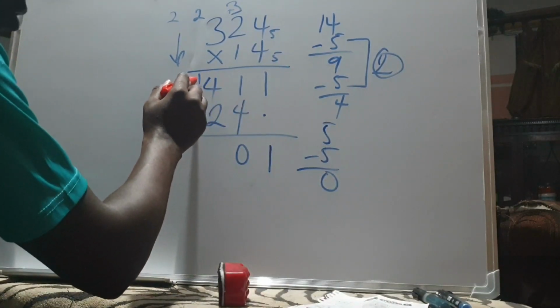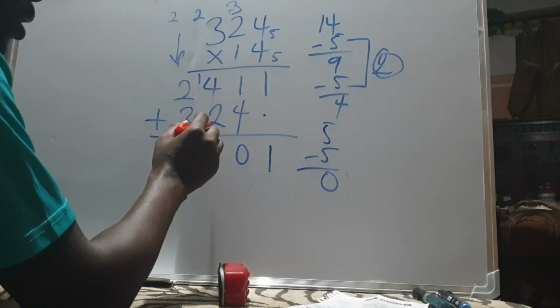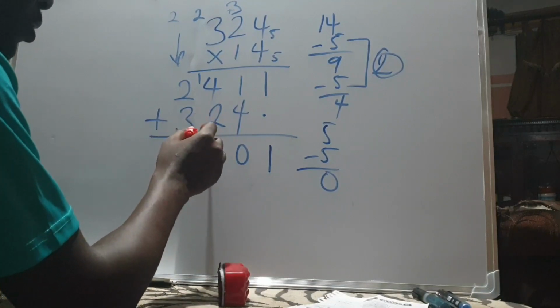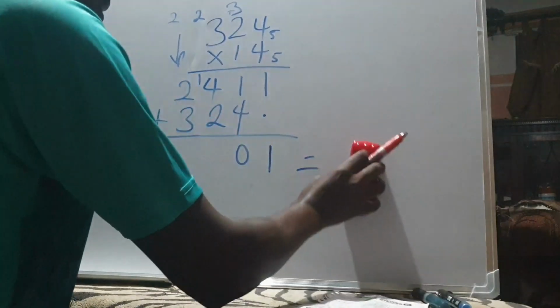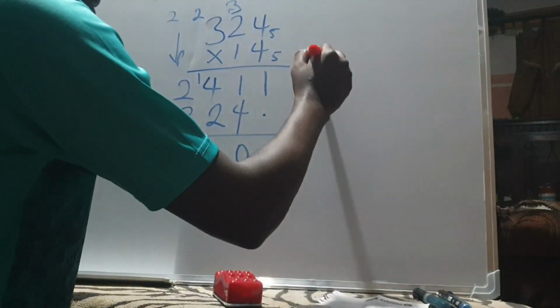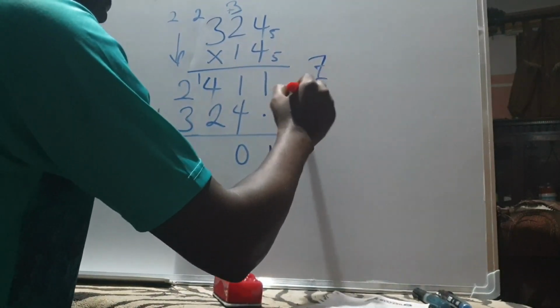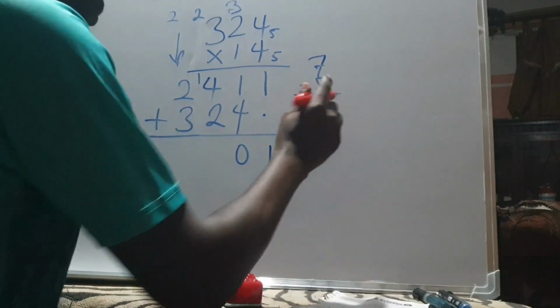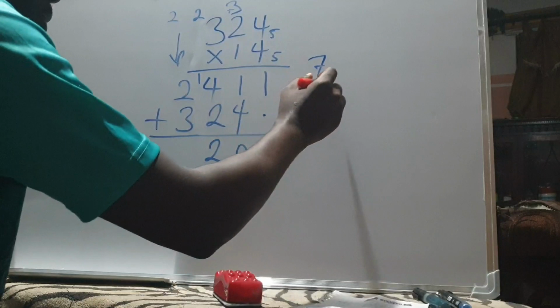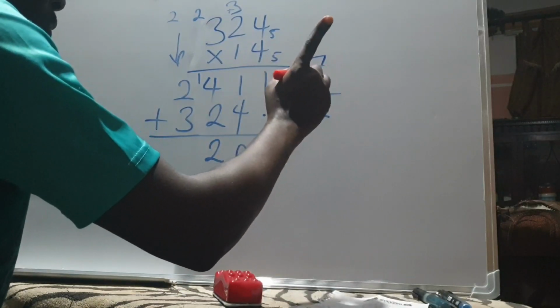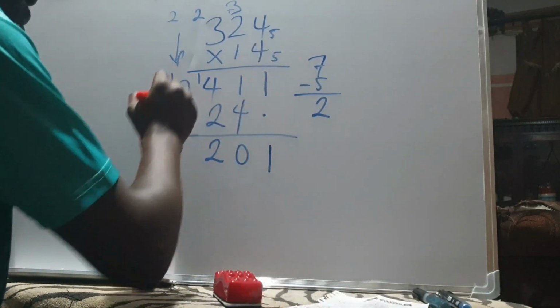So it will be 4 plus 1, 5 plus 2, that's 7. You can't write 7 here because 7 is obviously greater than 5. So you write your 7 outside in your rough book, subtract 5 from 7, you get 2. 2 is a number less than 5, is our result. So you write it here. How many times do you subtract 5 from 7? Just once. You add the 1 here.